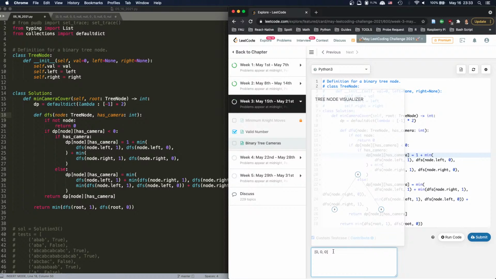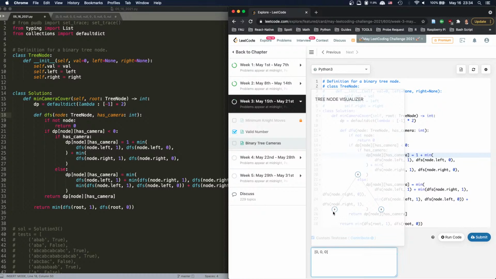Okay, let's go through, right? In this one, we can say we have it as 1. If we have this as 1, then we go to this situation. Then we say node has camera equals 1 plus the minimum on the left, either 1 or 0, I don't care, right? Or plus the right, 1 or 0, I don't care. On the left, 1, so this has to have 1. And then this will be node 1 equals 1 plus its left and its right.